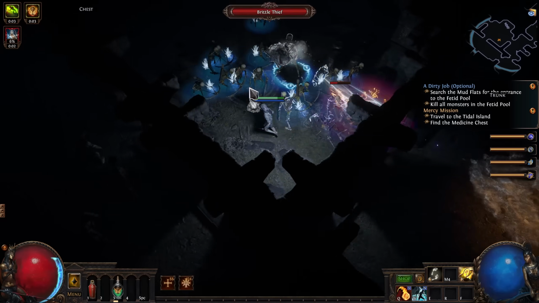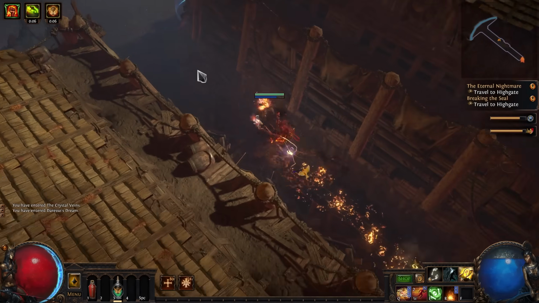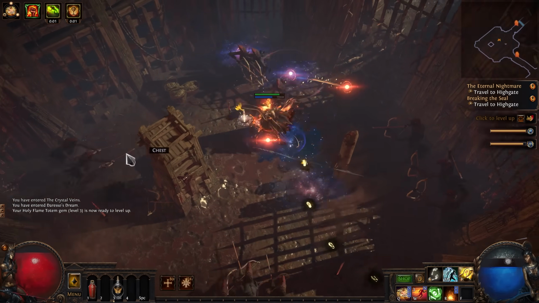Early on, we're leveling with Rolling Magma and Frostbolt, Holy Flame Totem, etc. At level 28, you can switch to Armageddon Brand and Cremation. Make sure that you drop a Chance Orb. Very important for that. You can also use a Fuse that you can convert to a Chance Orb.